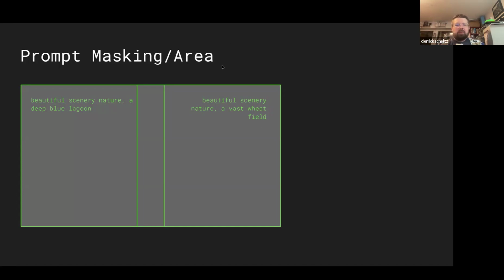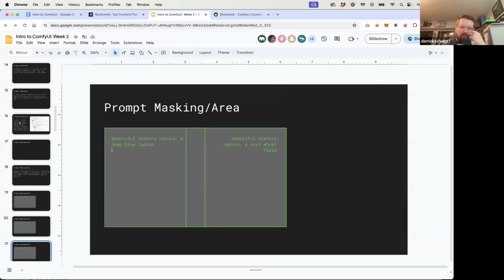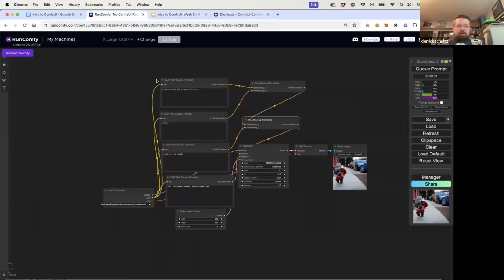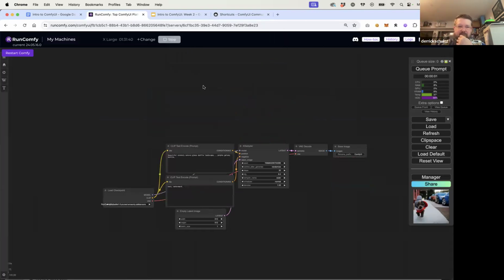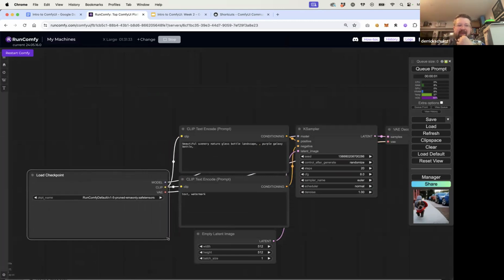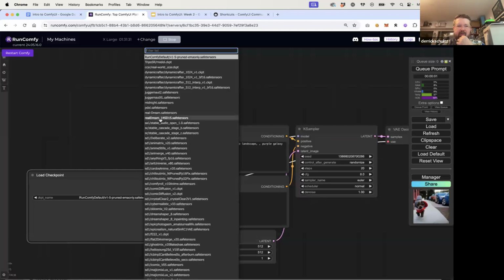So we'll go back to Comfy, and I'm just going to copy the language I used here. I'm going to go back to my default. Also, I'm going to use one of the anime models. I found that the anime stuff has that really nice Miyazaki kind of look for certain backgrounds.